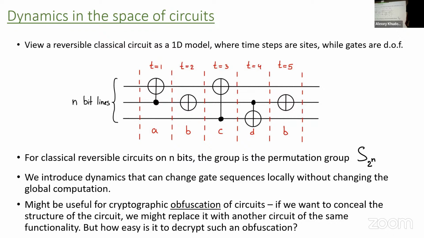Yeah, and so I also don't have time, and I don't want to go much into details, but there are some interesting questions one can ask about this, and some interesting results. For example, one of the results that we recently discussed with Claudia is that if you try to introduce some local dynamics for this model, then you will necessarily see some fragmentation, and we can prove that you have to see this fragmentation, and if you don't, then there would be some collapse of the complexity classes. For example, NP would be equal to co-NP or something like this. But I guess I don't want to go too much into detail.